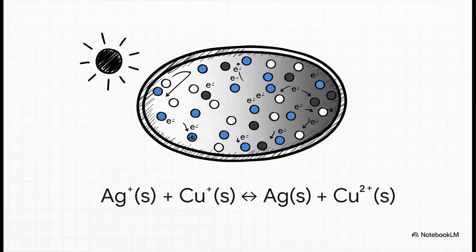Well, the secret is something called a redox reaction. You see, trapped inside that glass are tiny little silver and copper ions, and they're basically shuffling an electron back and forth. When UV light hits the lens, an electron jumps from a copper ion over to a silver ion. That creates actual silver atoms, which clump together and darken the glass. Then, when the light goes away, the electron jumps right back, and the glass becomes clear again. It's all about that one tiny electron changing partners.